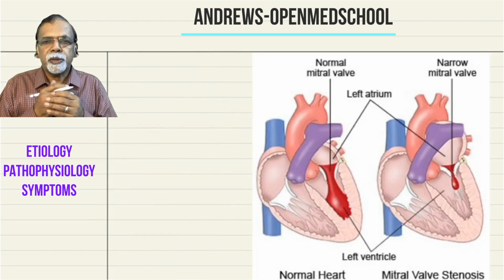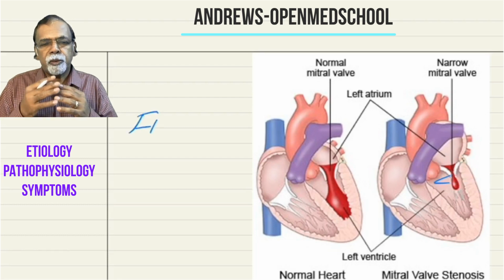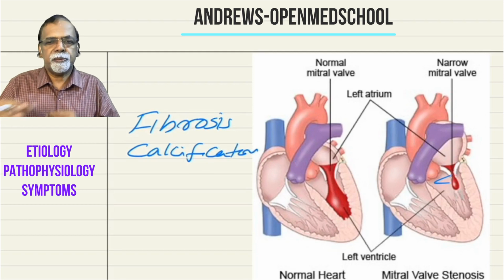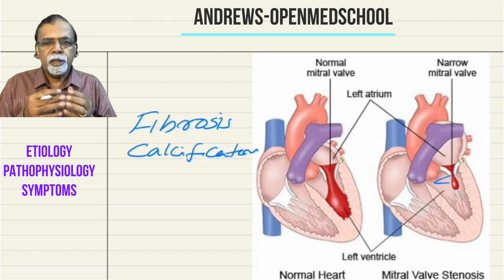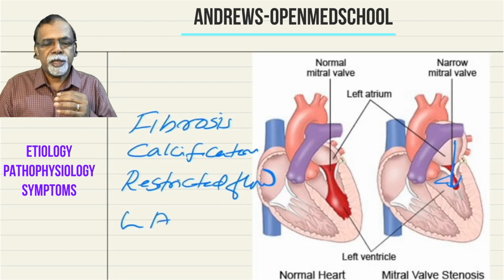In the rheumatic mitral stenosis, the mitral valve orifice slowly gets narrowed. So this is the mitral valve orifice that gets narrowed, due to fibrosis and calcification of the valve leaflets and fusion of the cusps and subvalvular apparatus. This leads on to impediment in the flow of blood from the left atrium to left ventricle. That is, flow is restricted. So when the flow is restricted, what happens? The pressure inside the left atrium increases.